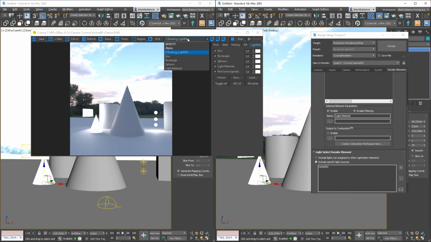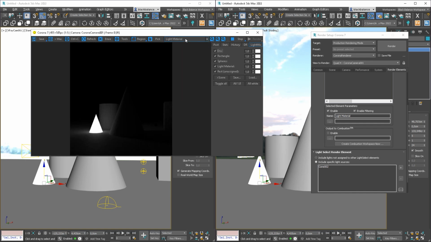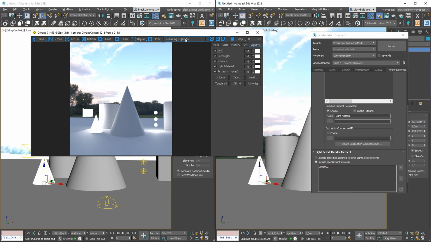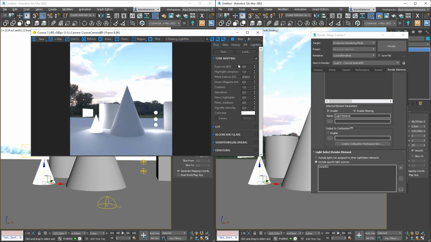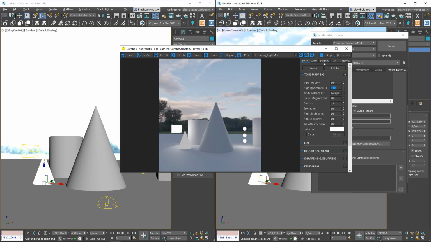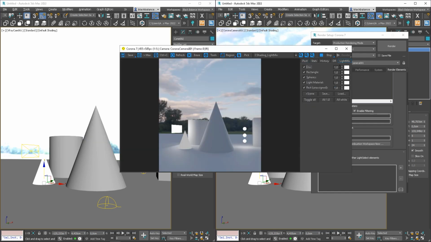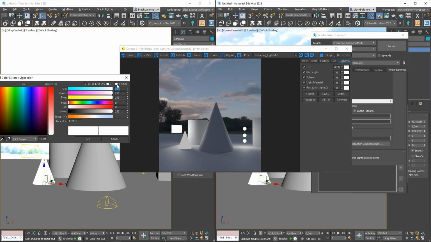So you can see that we have all of these lights on separate layers. Now on the Lightmix pass, we have all of these lights together. We can just compress the highlights a bit. We can control the intensity and color of these lights in the Lightmix tab.